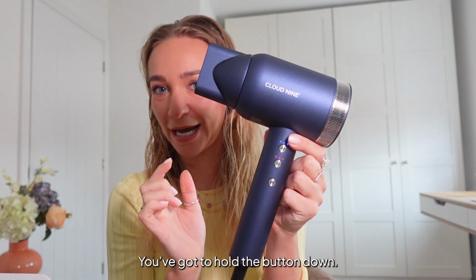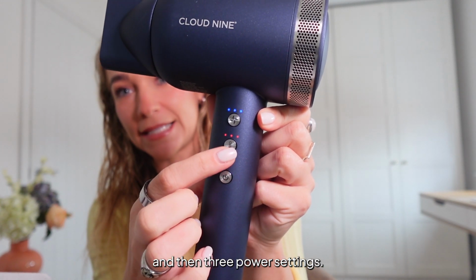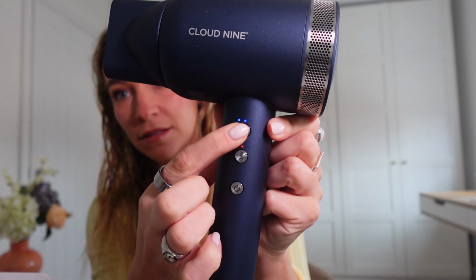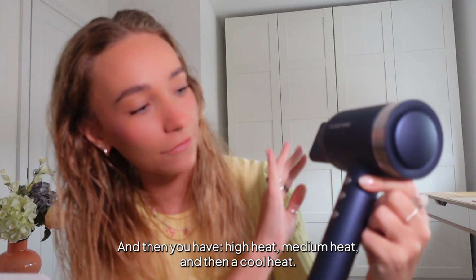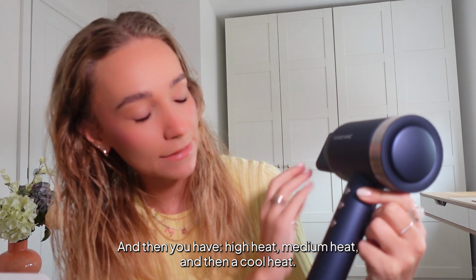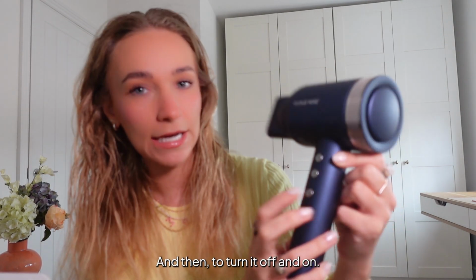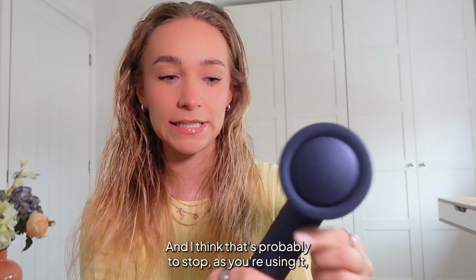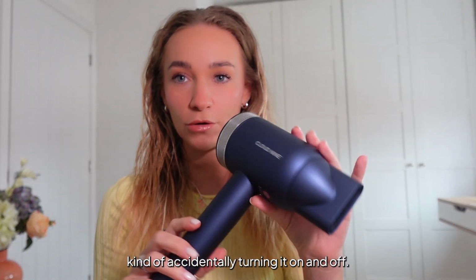Okay, let me turn it on. Hold the button down. We have 3 heat settings and then 3 power settings. So that's your lowest power setting, and then you have high heat, medium heat, and then a cool heat. And to turn it off and on, I think you need to just hold that down, probably to stop you accidentally turning it on and off as you're using it.